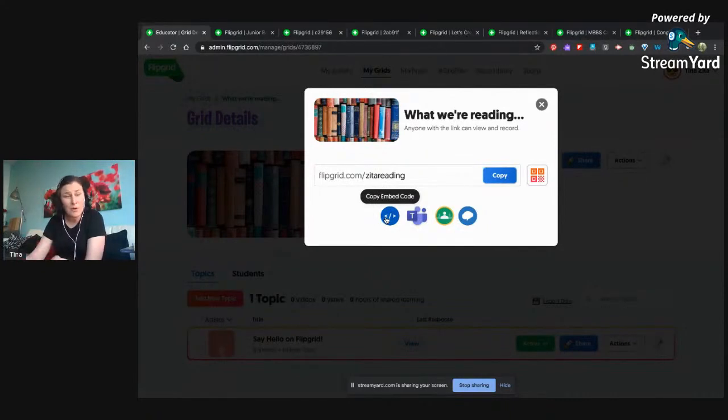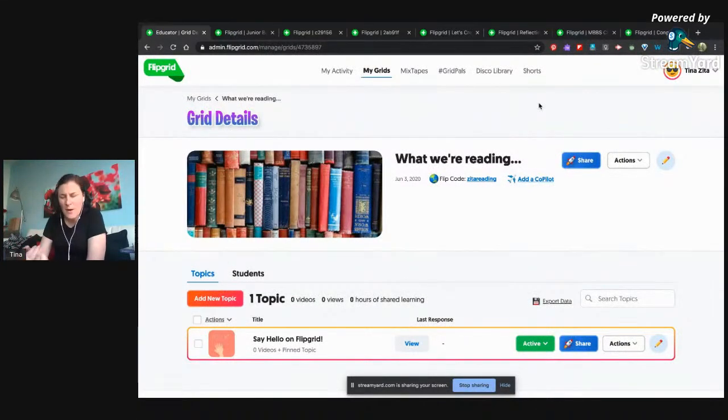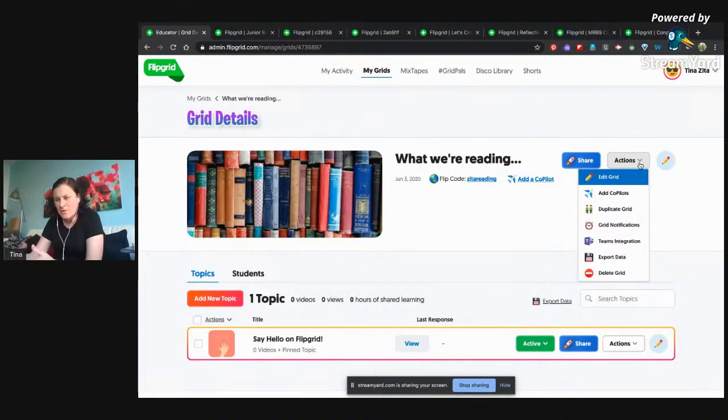I can embed it on a site. So if we were doing this for Forest of Reading, Summer Book Club or Summer Reading Club, we can put that right on our Google site or in D2L if we're using it. So that code will be there forever. Actions is more just all of those different options that you have. To be honest, I don't go into them a ton here.